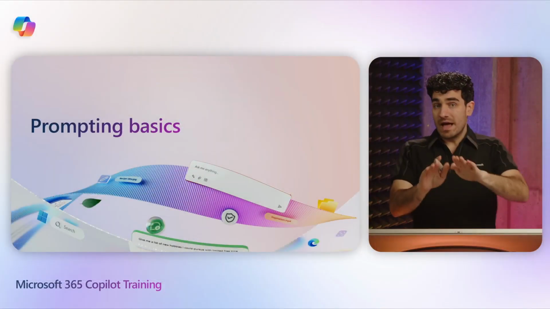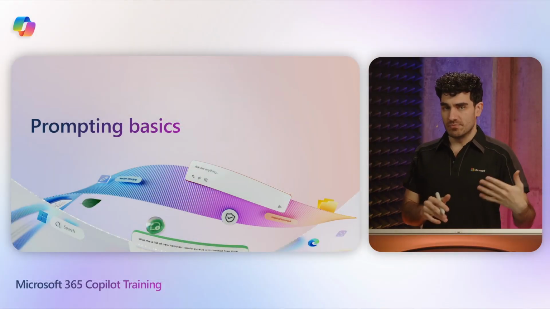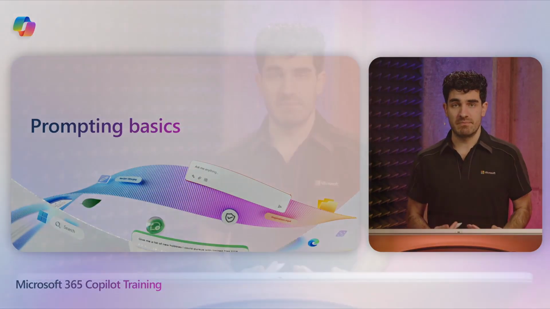So, how does it work? The key is prompts. Prompts are what you say to Copilot. Now, while I'm going to share the best way to prompt Copilot, it is important to remember that you can just talk to it naturally, as if you were conversing with another person. Even if your prompt isn't perfect, Copilot will still strive to provide a helpful response. However, there are some ways to enhance your prompts for optimal results.